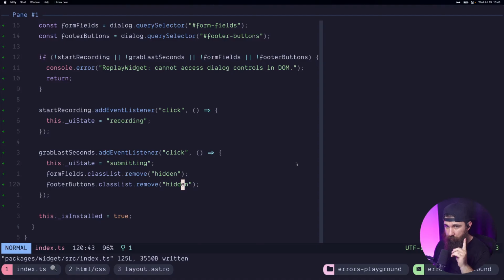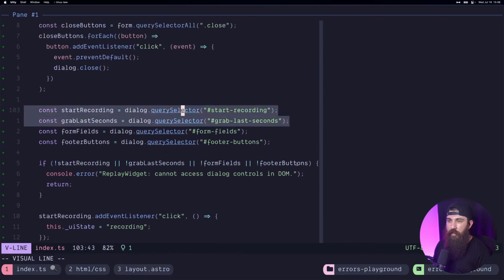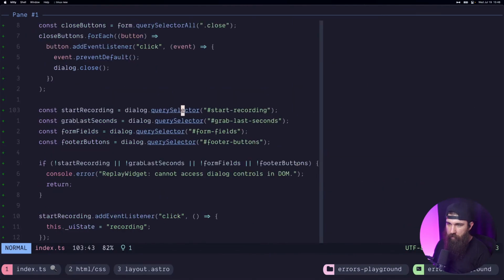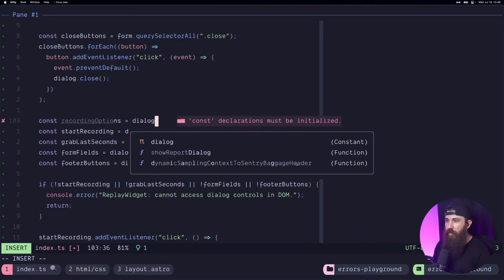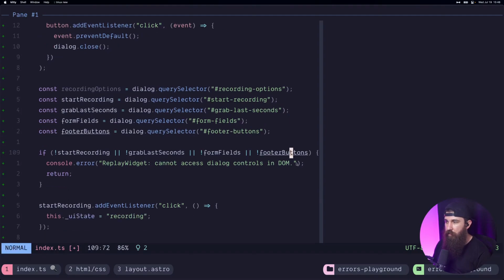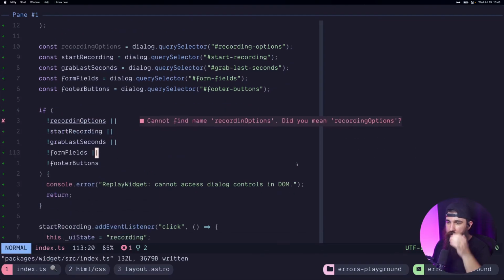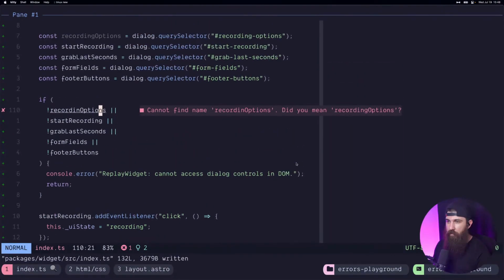And also, we need to add the hidden class to these two, but not individually. Recording options is their div. Dialog, query selector, recording options.